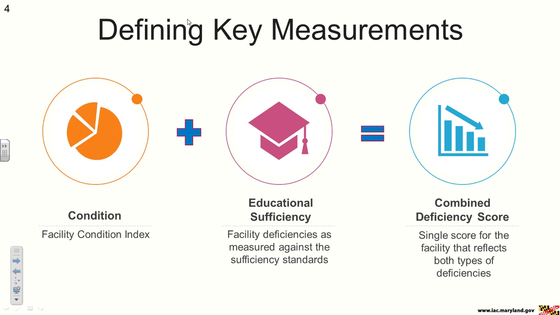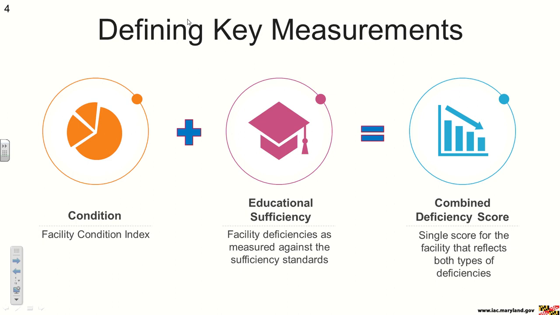Buildings will not teach our children. Facilities only support teaching and learning and can only do so effectively when they provide an environment that is safe, healthy, and supports the educational programs. Each space in the facility must have basic minimum attributes, such as a reasonable amount of space and a useful configuration. Just as important, the facility must also be in a condition that facilitates rather than hinders teaching and learning.